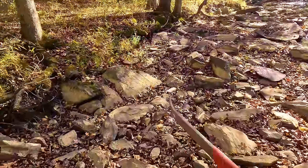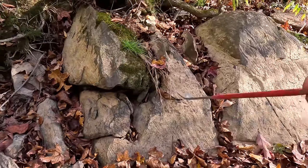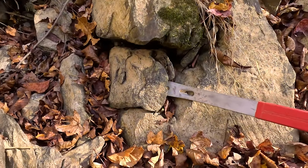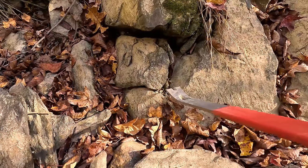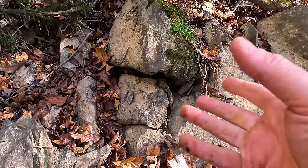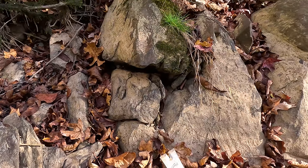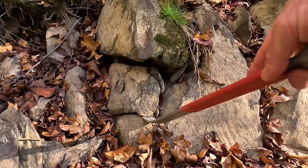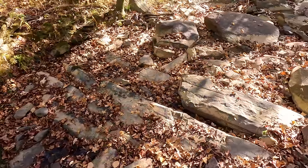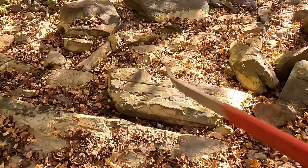Everywhere down here is bedrock now. This is a good one to show you — anytime you can find a rock that is part of bedrock but with loose rocks that can actually be pried out, see how it moves? That means there are gaps between it and the bedrock. That's where gold has settled down over the years and hidden in the cracks. Then frost heaving has broken that rock free, and now you can pop it out and get any gold that's been accumulating. That is the perfect little spot — work that out and there will be gold in that crevice. Great horizontal cracks and crevices. That rock there is free, and underneath it would be a good spot, but it would take a lot of work to move it because it's so big.